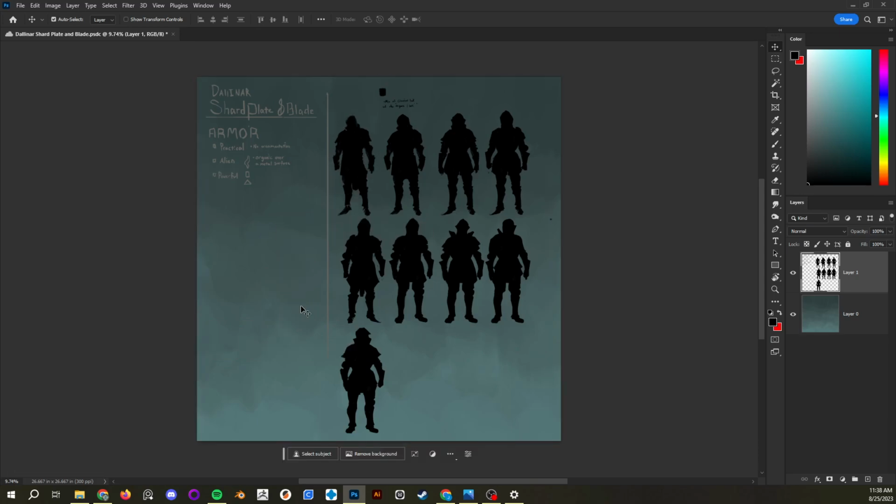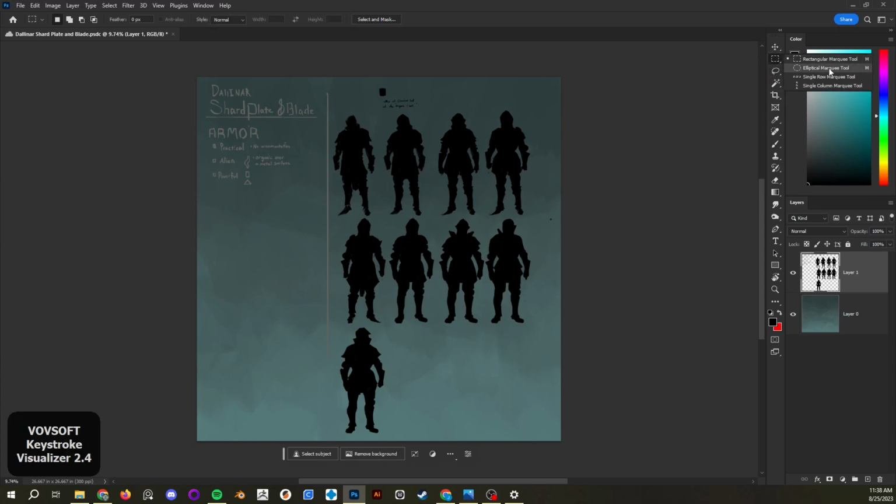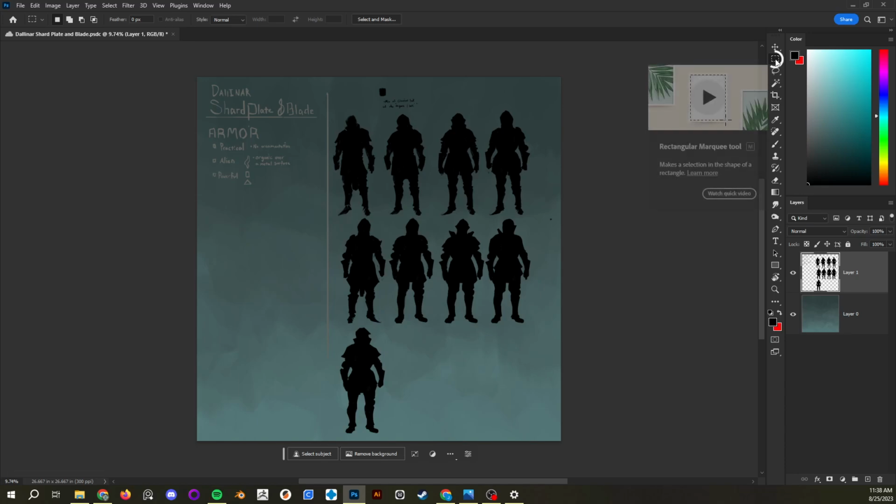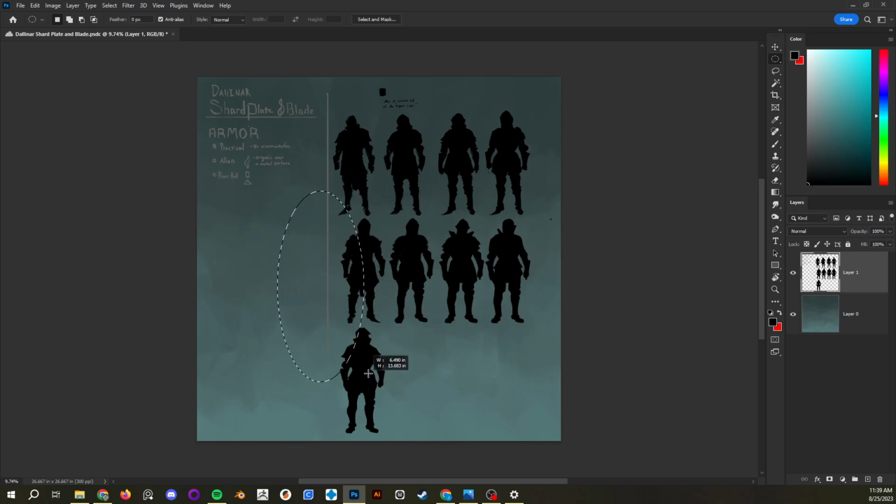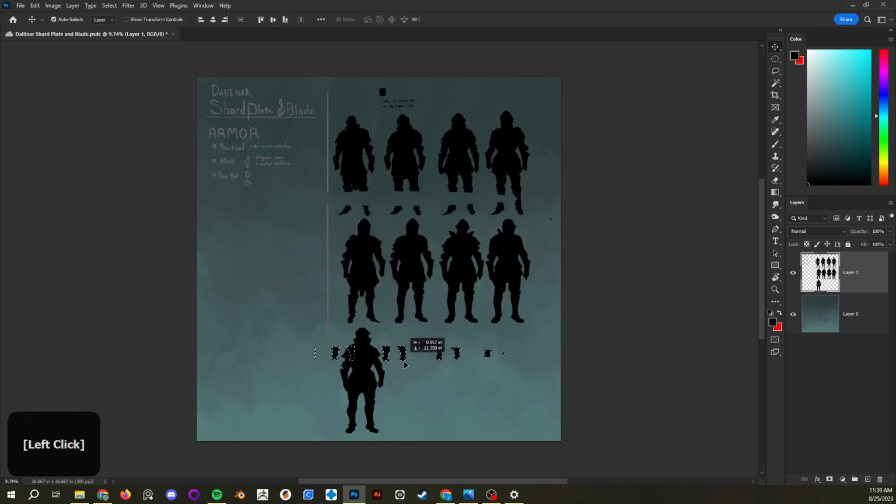All right, within the lasso tool, or the marquee tool, there's also different shapes you can go with too. So you have the elliptical marquee tool, single row marquee tool, and the single column marquee tool. While you're doing these shapes, this goes for all of them. We'll demonstrate with the elliptical so that you can just see. So while you're selecting something, it's going to be not in perfect ratio. It's elliptical because it's not a circle, but it's not an oval. It's kind of everything. So yeah, I can make a little oval, and then I can select parts and I can move them like that.